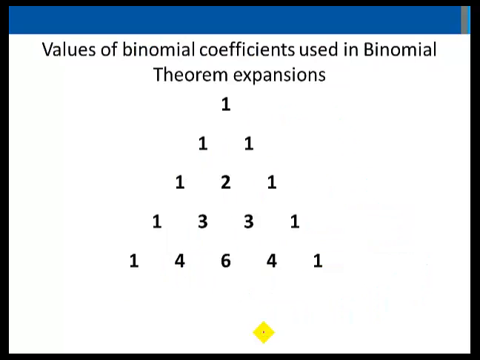If we write out the values of the binomial coefficients, Pascal's triangle looks like a Christmas tree with ones on the outside. Each row has ones at the beginning and end. And to find values in between, so for example in this third row, if I didn't know I had a 2 here, I could add 1 plus 1. The closest numbers in the above row I will add together.